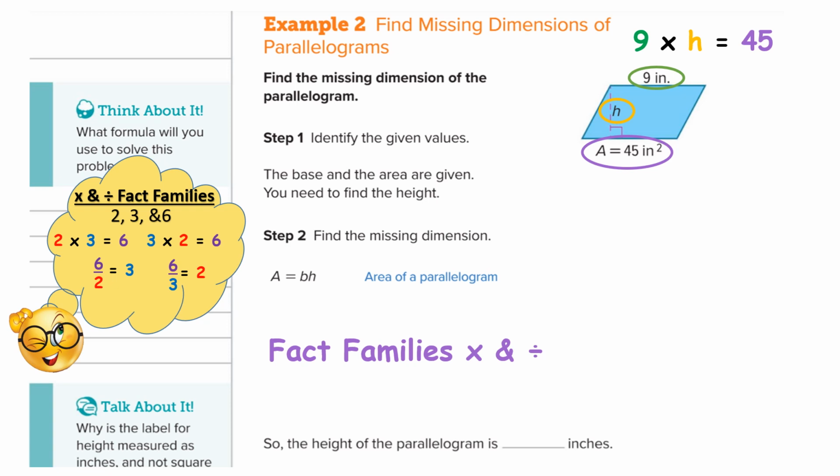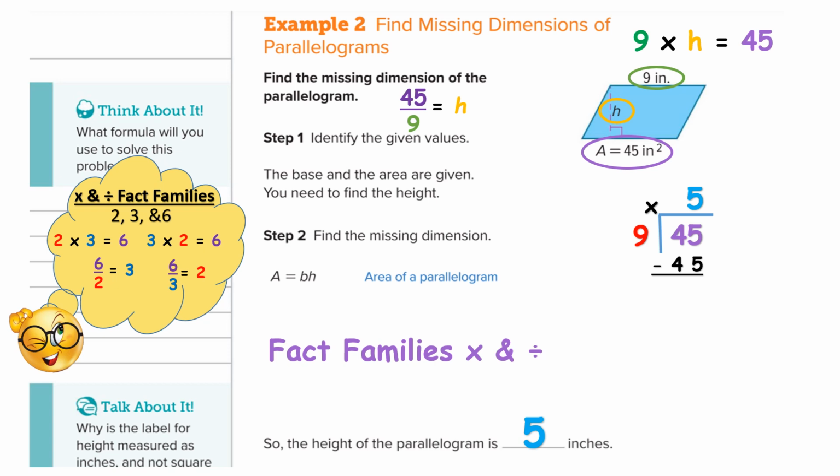So I know, once again, doing my fact families, if we look at how those problems are set up, if I'm given multiplication with a variable, I'm going to divide the answer by the given number to end up with what the variable is. So in this scenario, instead of having 9 times h is equal to 45, I'm going to take the area of 45 and divide it by the 9, the base that I'm given, in order to find my height. So when I do that math and I take 45 divided by 9, I can see that that's an even 5, because 5 times 9 is 45 and I have a 0 remainder. So what we're finding now is that we have an answer, a height, of 5.